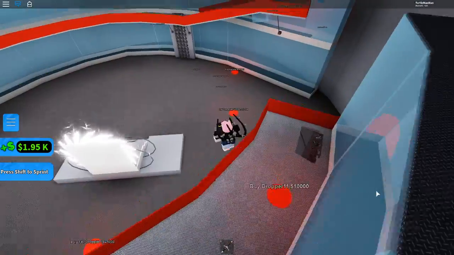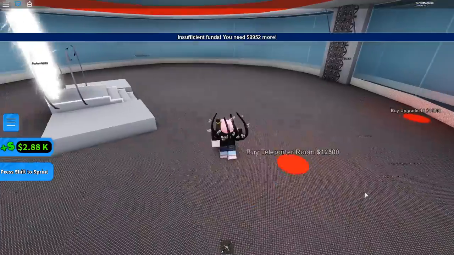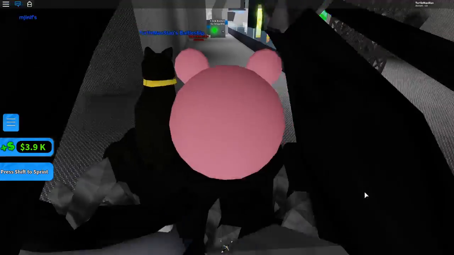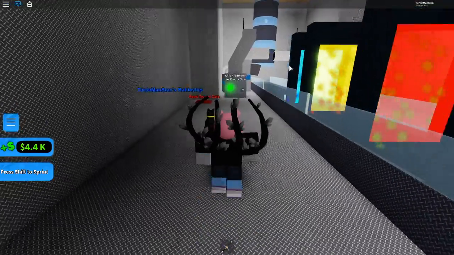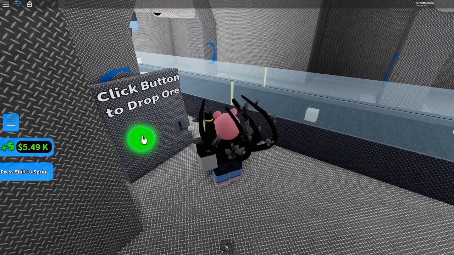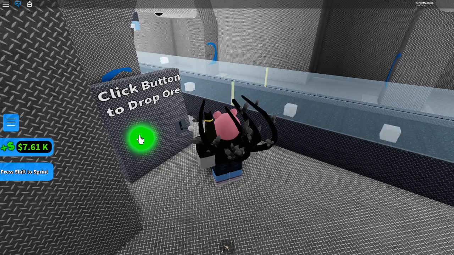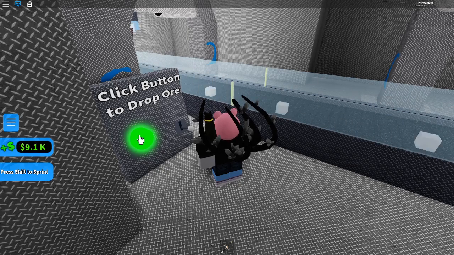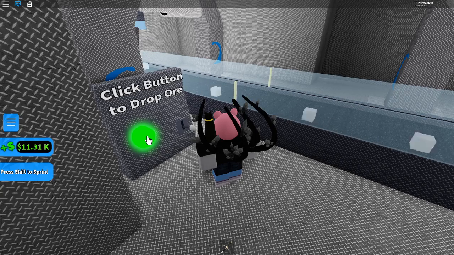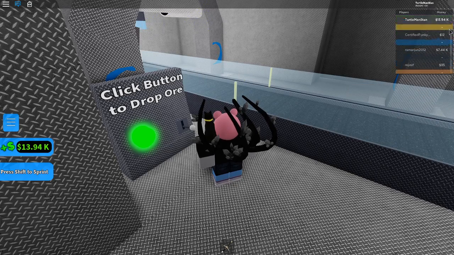We need to get more money, because eventually stuff is gonna get a lot more expensive. I might as well buy a teleporter room. No, I need $12,000, I should have known. Okay, let me teleport back, and then I'll click this, because it's a little bit easier to get money this way. Especially for all the upgraders and stuff. Oh god. I mean, we're doing it.